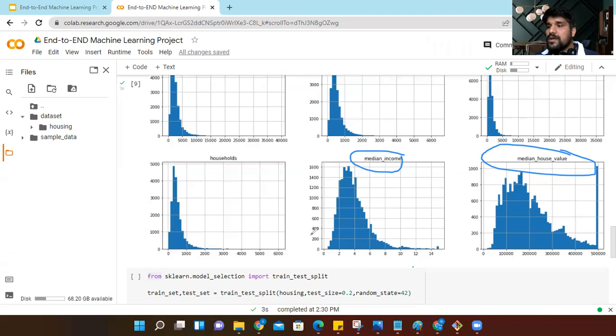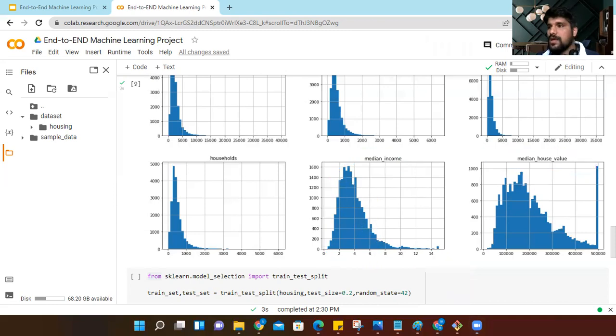So it is very important that when I do the train test split, my test split contains the category of all the median income people. For that, I'm creating one more feature called income category. From the graph, I can see that most people are in income categories 1 to 6. So my test split must have these categories in equal proportion. I'll show you how we can get that. For that, I need to convert this continuous value into categorical form.